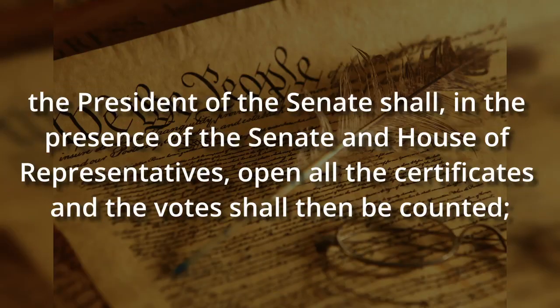Speaking of the presidency, there's a rumor that's been going around that Congress certifies the election held within the Electoral College. That is not true. From the 12th Amendment, the President of the Senate shall, in the presence of the Senate and House of Representatives, open all the certificates, and the votes shall then be counted. The only role Congress has in the election of the President is to observe the counting of the votes of the electors in each state.